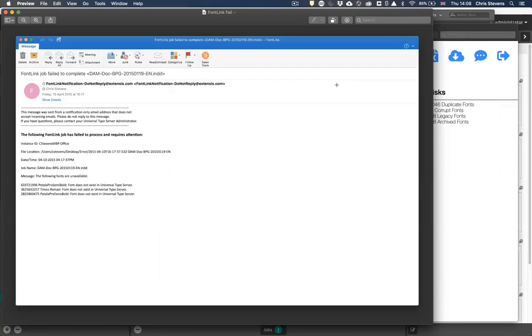Maybe the end user had just gone off on the internet, downloaded a font, started using it in the design, then thrown the job to the production workflow, but the production workflow does not have that font available. It shouldn't be being used in production, and therefore you can get this kind of notification to tell me that Patala Pro Semi-Bold, that font does not exist on our font server, and neither does the particular version of Times Roman that the user used in their document, or the Patala Pro Extra Bold.